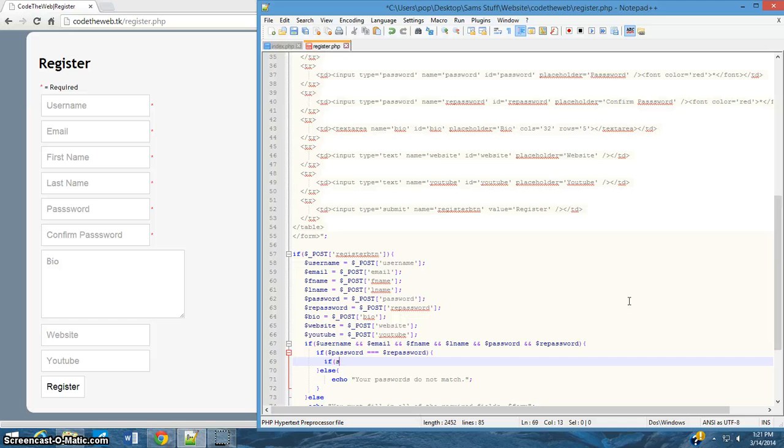So I'm going to say if strlen of $email is greater than or equal to 5, which means if it's greater than 5 or equal to, because that's a max length, because the domain can be 2, there has to be at least 1 letter in the actual email, like admin at blah blah blah, and then the at and the dot.